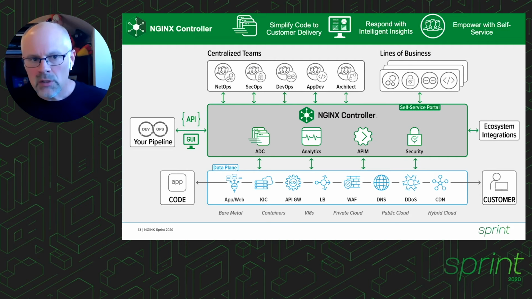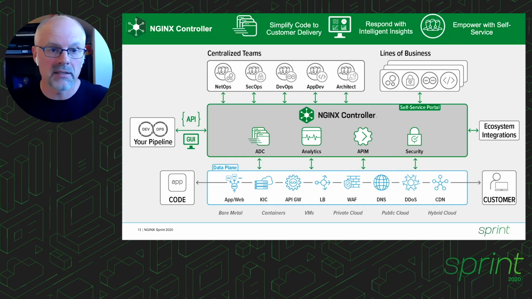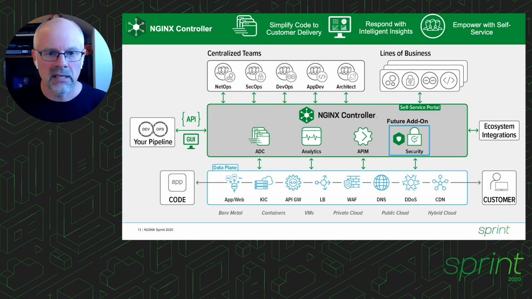NGINX Controller provides customers with an easier approach to enabling application services by providing a standardized way to manage and deploy applications that can be deployed by your development teams and DevOps teams across a large and distributed enterprise. With controller application security, we're taking NGINX App Protect and inserting it into the controller story.